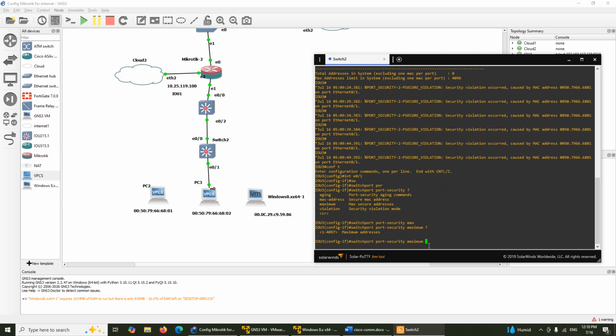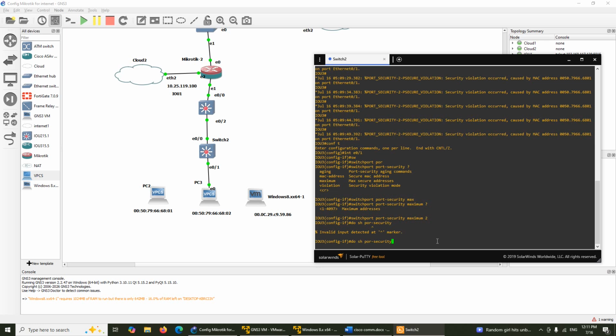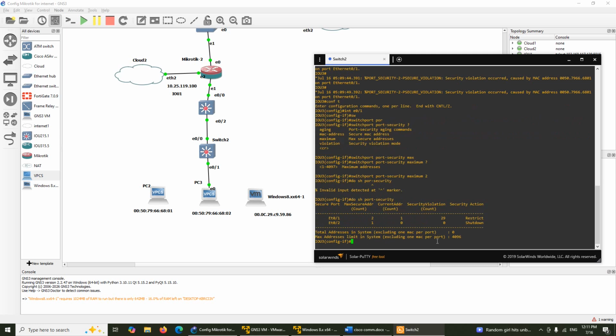Now I add 2. We show port-security. You can see now port E0/1, the maximum is 2.